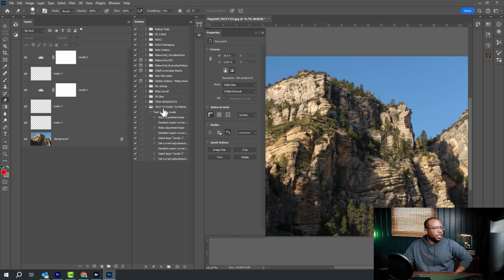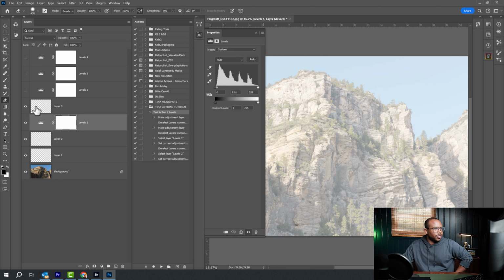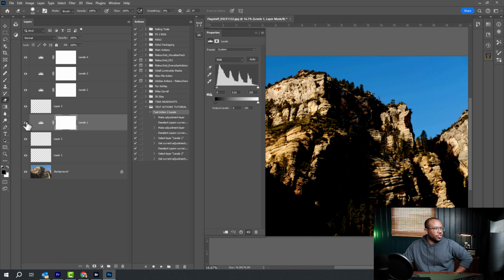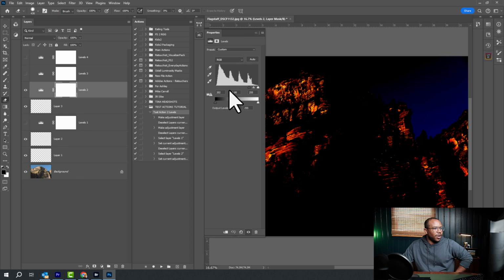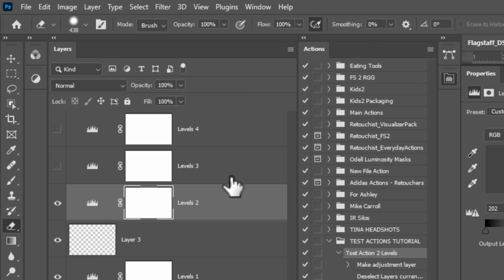If I were to just play my action that I just made, something weird happens. My levels 1 from before now has these changes applied to it, and my levels 2 from before now has these changes applied to it, and the ones my action just made were actually called levels 3 and levels 4.